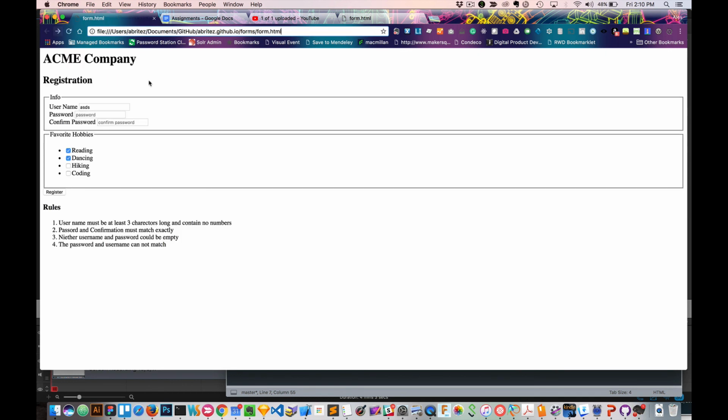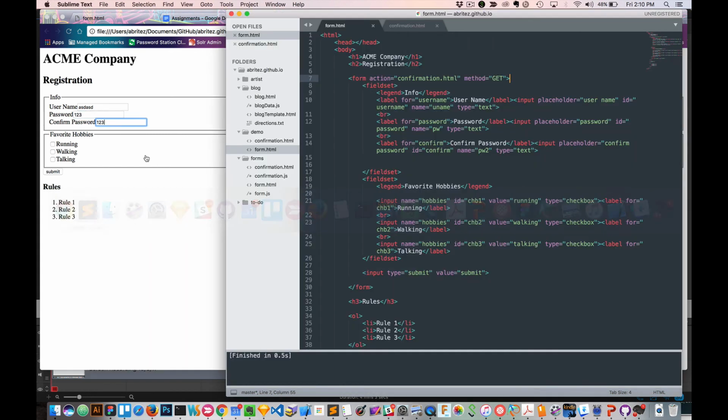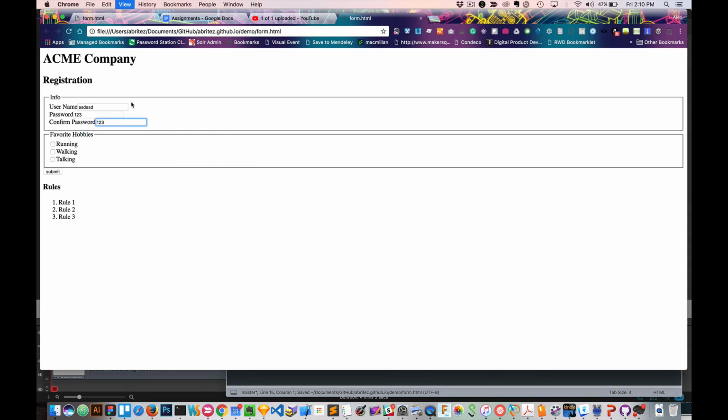Okay, so actually, let's go back here. If I were to test it from here, you'll notice, oh, actually, if you notice, I just typed 123 in this password. So that's another problem we have here, right? So let's go back here. This is actually not text. This here should be password, right? So password and password. Okay, let's test this one more time. We have a name, 123, that's better. 1, 2, 3, that's better.